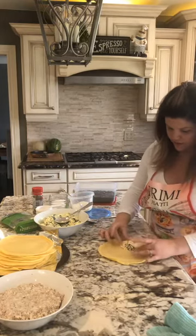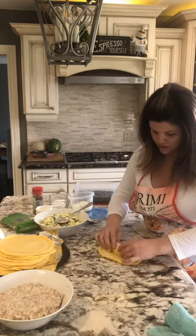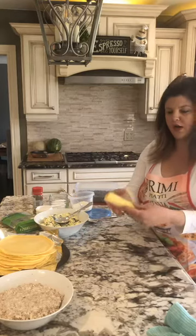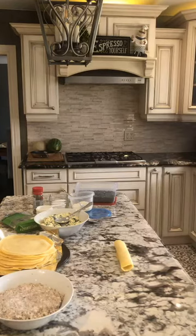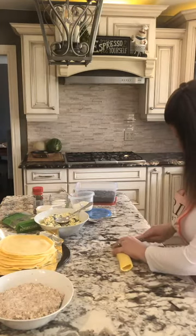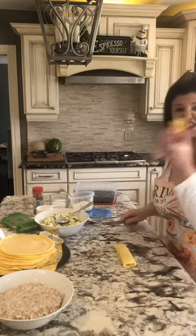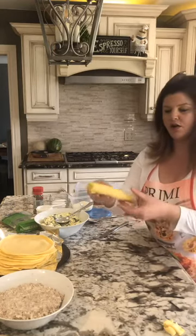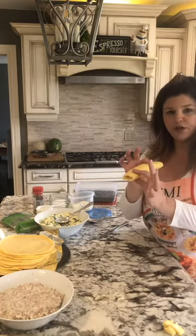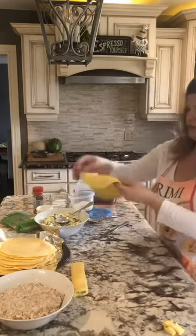It does not have to be in a perfect tube because we're just gonna roll. Voila. Sometimes what I do, if the ends are too big and there's just too much pasta there, I'll just cut it. Give these to the dog. They love them. And that is it. That is our cheese and spinach manicotti shell.